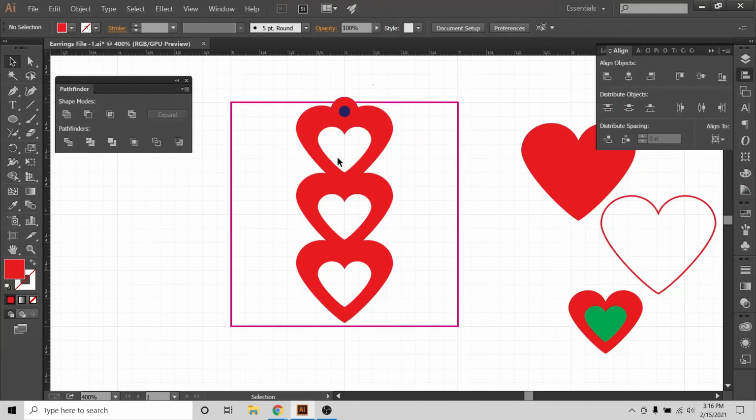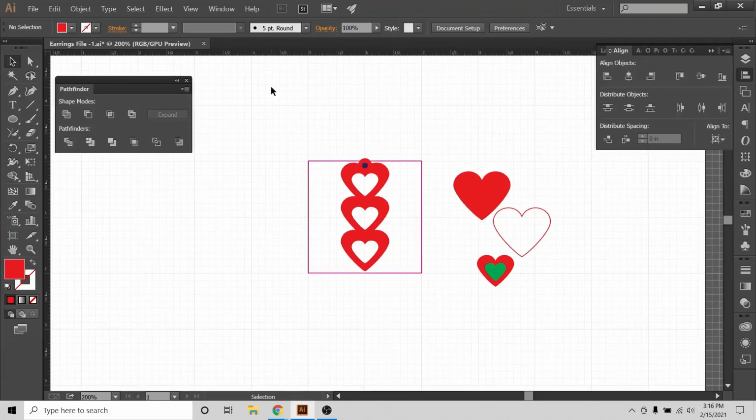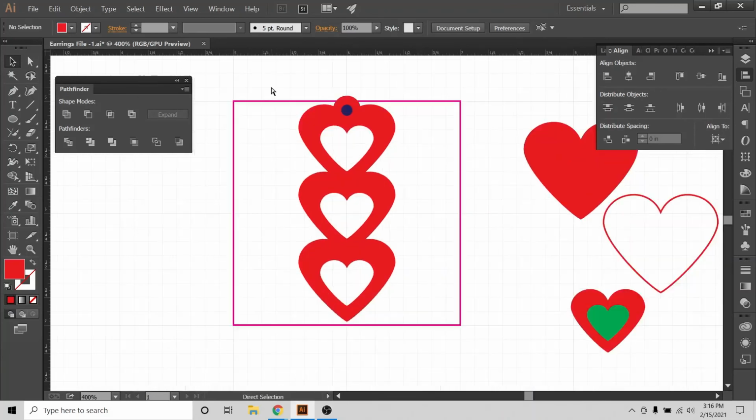And now align everything in the middle with the align artboard tool here. So you can see now this is how big this earring will be in real life, somehow 2-inch tall. Now everything is aligned and everything is in the middle of the artboard, so I know if I punch this hole here, it will be a nice good place.